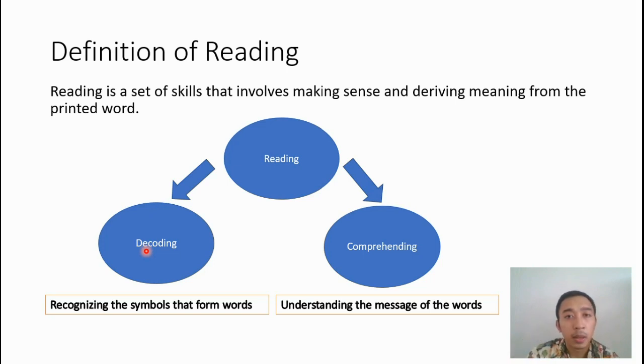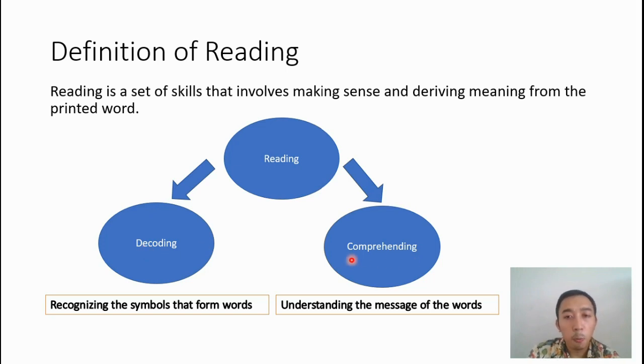So this is different. In this case, we have to teach them how to decode the certain letters that form the word. This is what we call decoding. We have to know the symbols, because in English, sometimes the symbols or the sounds are not the same as the letters. It is sometimes different from Bahasa Indonesia. In decoding, we do not focus on the meaning or the message of the words or the letters. We only focus on how to sound out or how to write down the words.